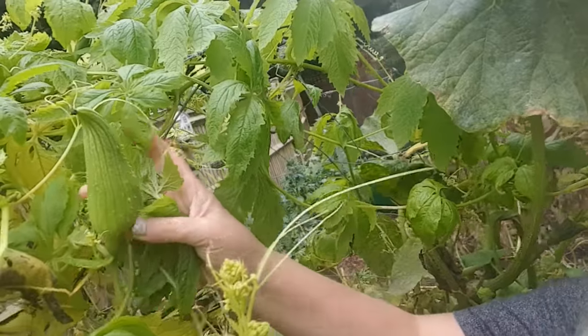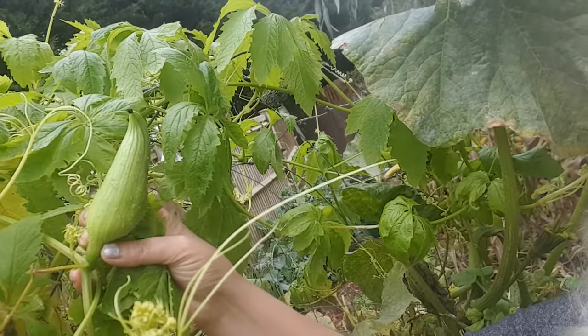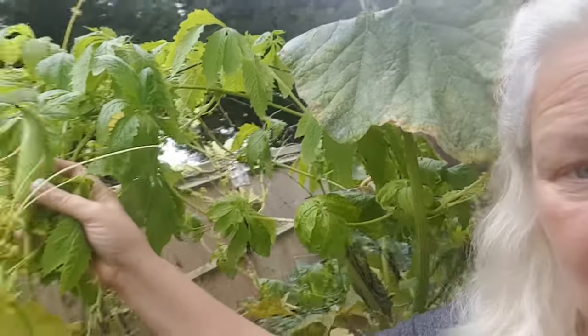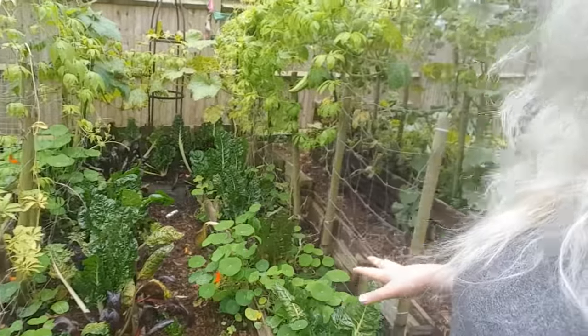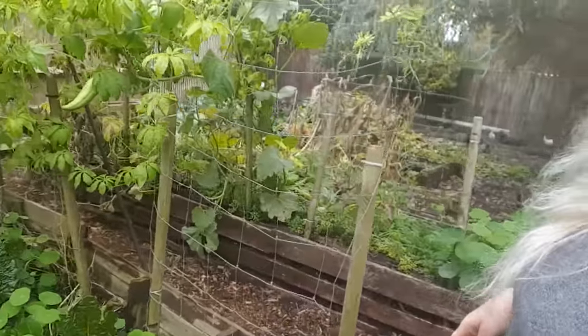Squash will take on the taste of anything it's cooked with — it kind of loses its own taste and develops the flavors around it. Look, there's a decent-sized achoka. That's a nice size to harvest — you'll still get a cucumber taste but a decent-sized mouthful. Cucumbers can be really difficult to grow, but these guys are still going when the cucumbers have done their bit, still giving fresh cucumber tastes. These in here are my chard planted from little seedlings — they've done well over the summer.